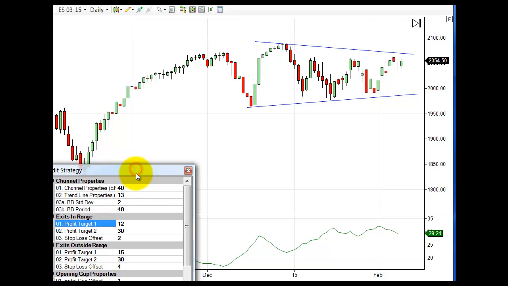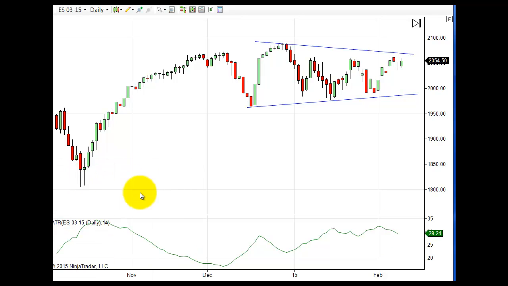I just want to take profits a little bit quicker because of the volatility. Even though the volatility is expanding a little bit, I want to be able to take some profits, because when we take our first profits, we all know the beast moves everything to break even. Okay, so let's make that change this morning.